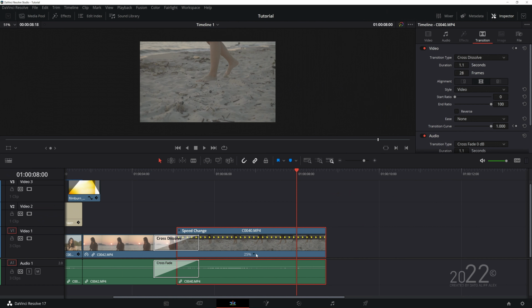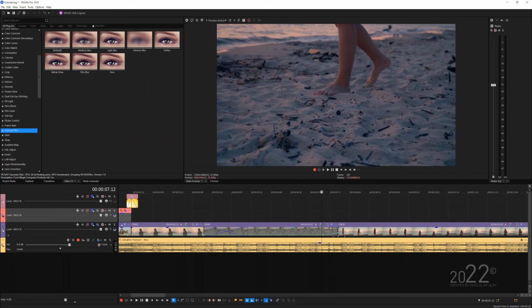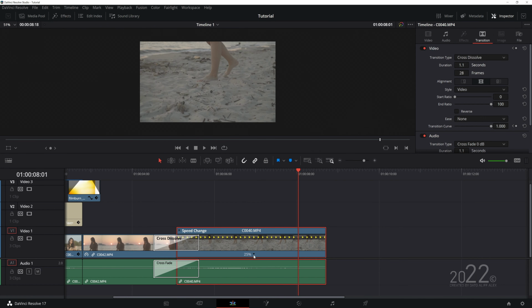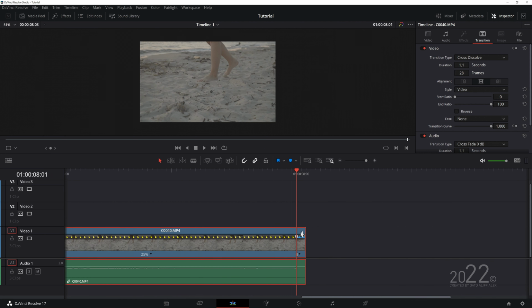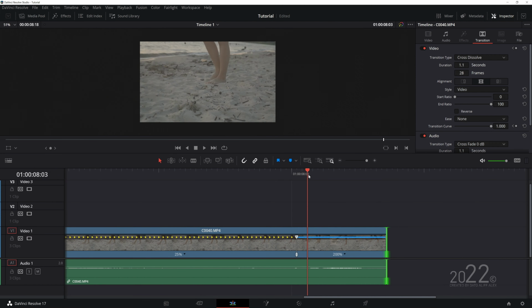The real-time control is pretty similar to the velocity in Vegas. You just need to add a speed point based on your playhead position. Then you want to change the value here. Let's change the speed value to around, let's say, 200. You'll make that clip shorter because it's moving fast. Let's extend it a bit more.